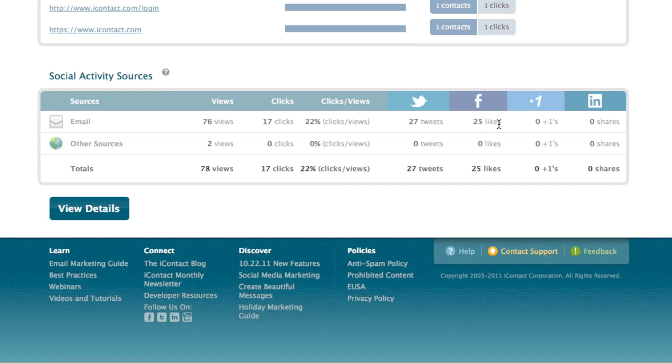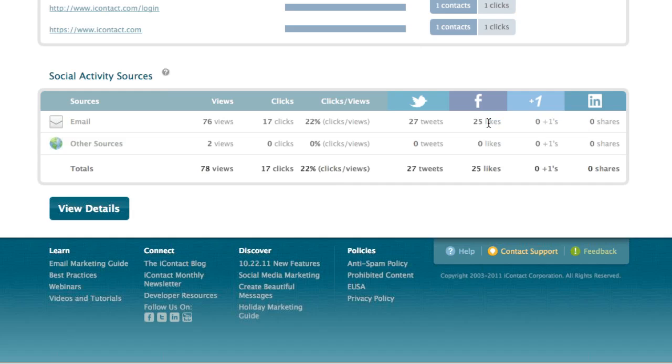So basically, this email was retweeted and liked that many times by your recipient subscribers. Now, this message didn't have +1 or LinkedIn buttons in it, so we don't have any data to populate here, but the same principle applies. If people had shared it via Google+ or via LinkedIn, we would be logging that information here.